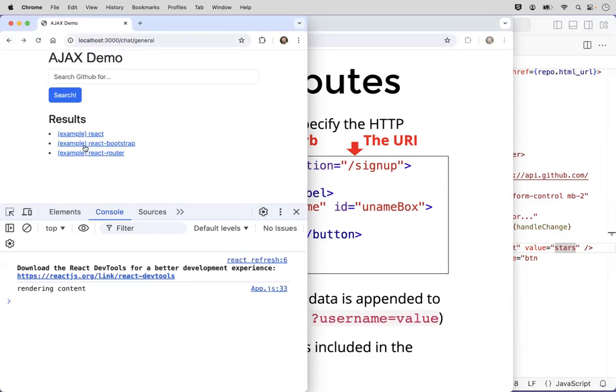I have some example hard-coded results, so you can see what it will look like when it's done. I want to be able to see those results at the end, which means we need to make it so that our form doesn't go to another web page, but instead is able to send that request and get the data back without us leaving the page in the first place.